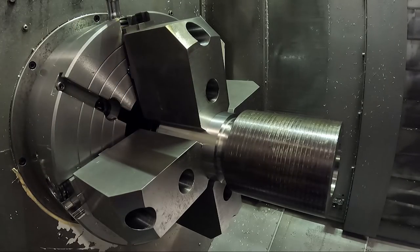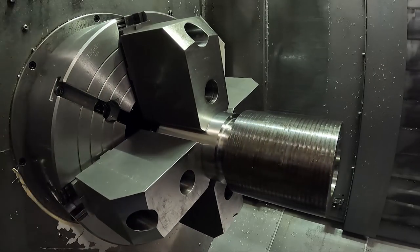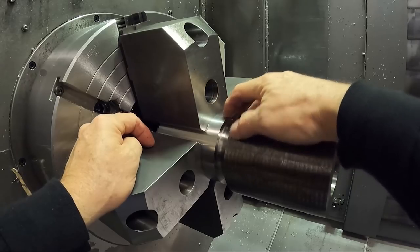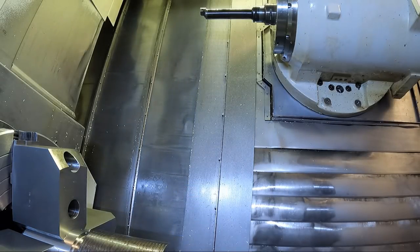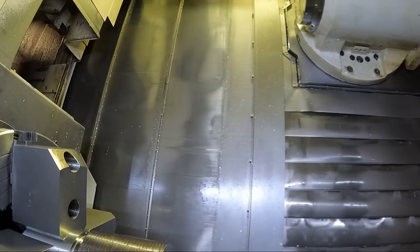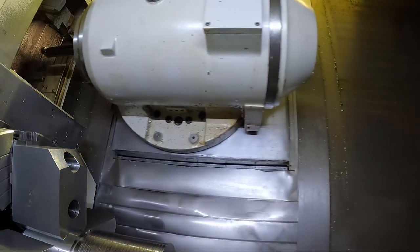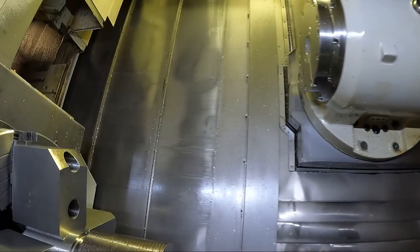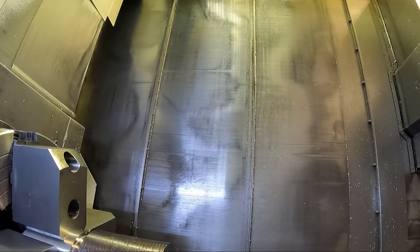I'm going to break this burr off here - normally it's probably a good idea to deburr the jaws. Now I'm going to get a dial indicator out. I'm going to run it on this diameter. I need to change to tool number 80, which is the tool I use for the Hamer probe - I'll need that to set my Z zero. I stick my dial indicator in tool number 80 as well, so I know where I'm at. On this machine, if you have a lathe tool and a boring bar, it offsets the tool to the tip of the insert and you don't get an accurate reading - you can't use that offset when you're trying to use the Hamer probe.